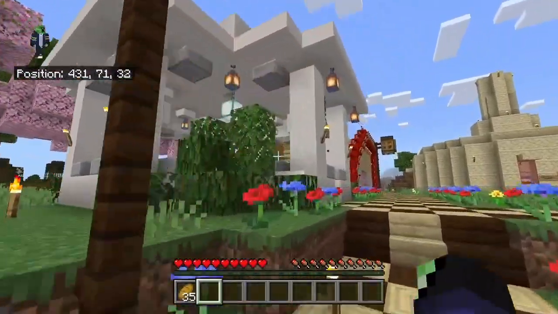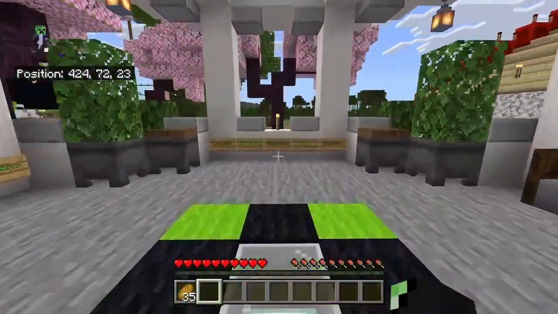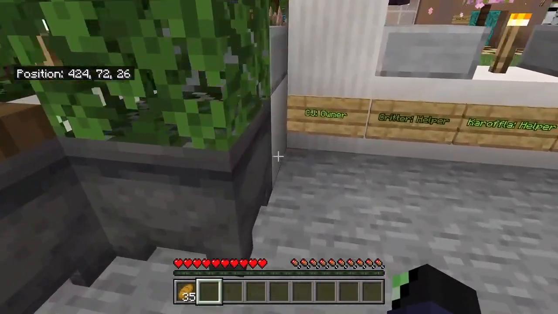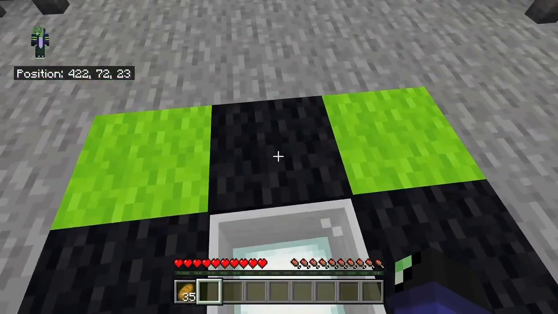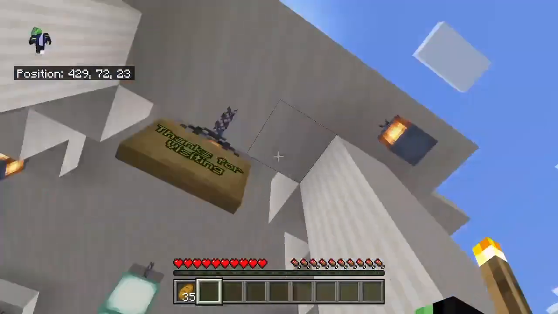Here we have my entrance, or my spawn. This is where you spawn. It's basically just where you will spawn right on this block. This is where you spawn into CJs City, and it has a welcome to CJs City sign and a thank you for visiting sign on the other side.